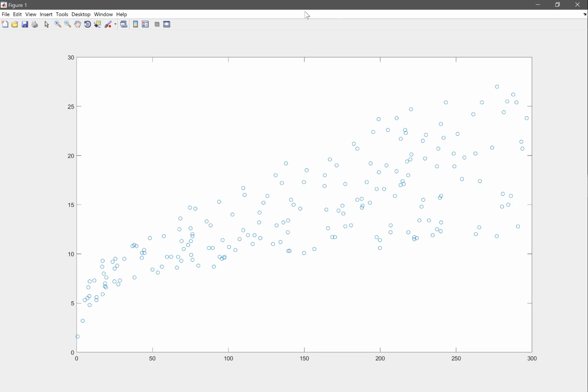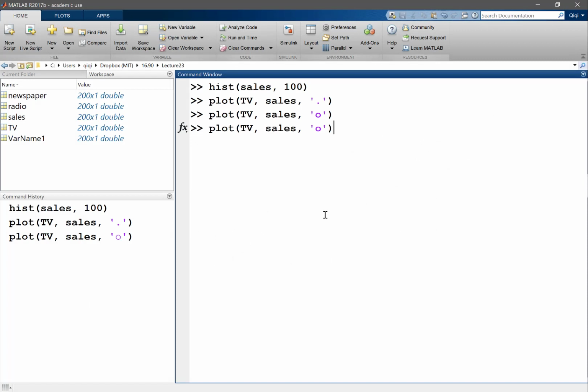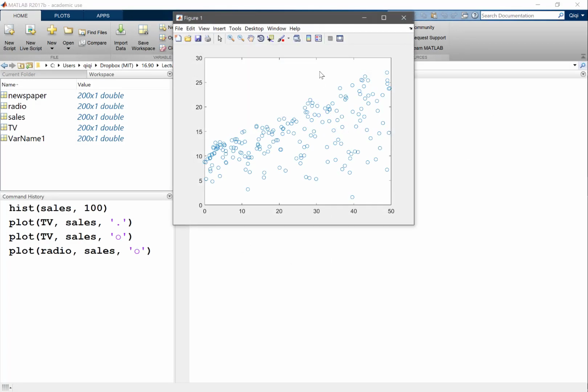So basically, if you don't spend any money on TV, you probably don't get much sales. Even if you spend a lot of money, it's going to be better, but you still get a huge uncertain range. Similarly, if you plot other things like radio, you also get a pretty clear trend, right?